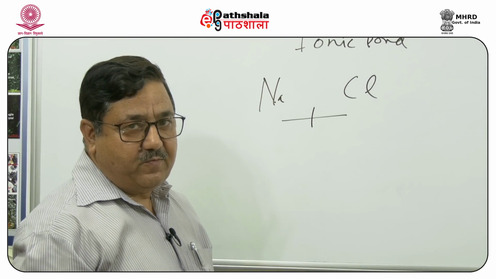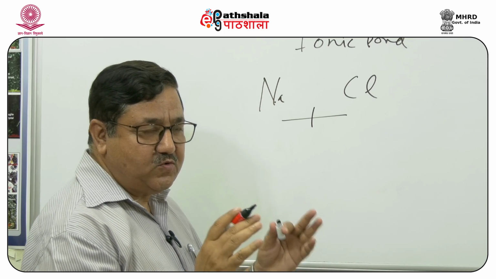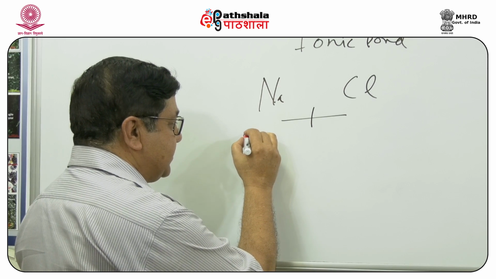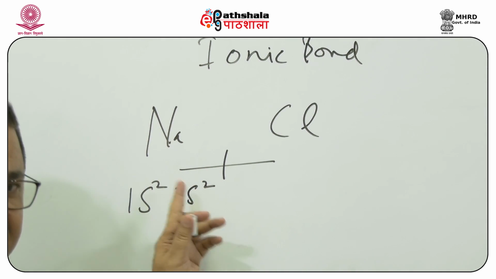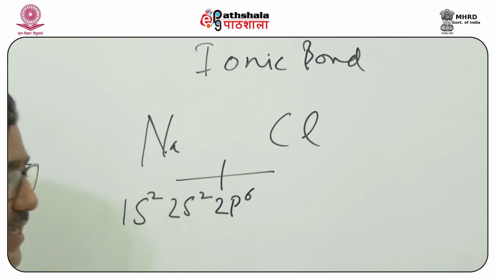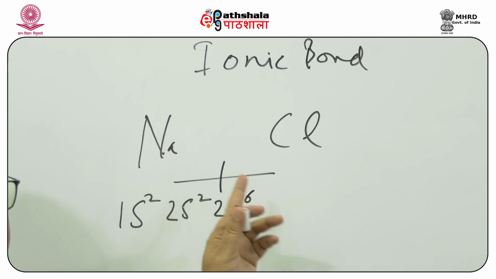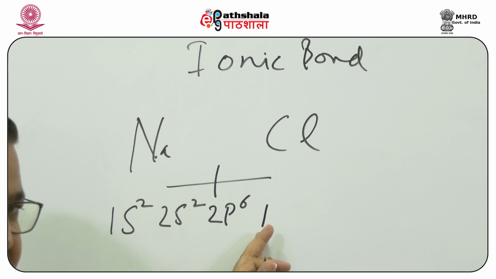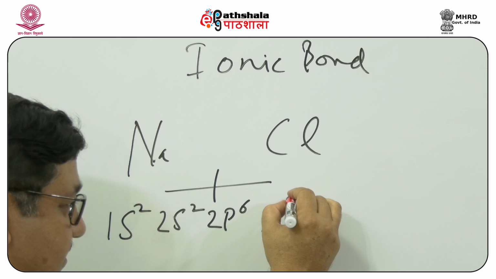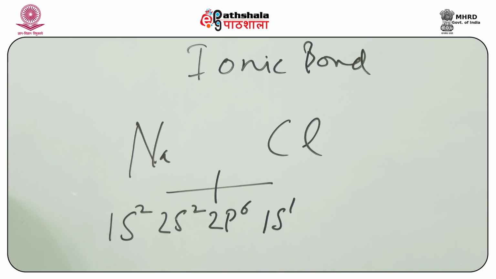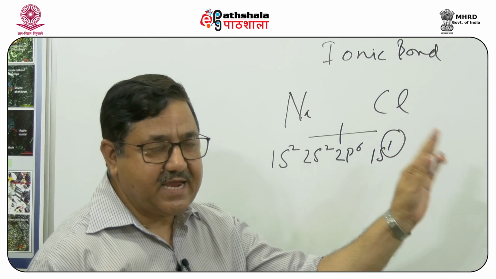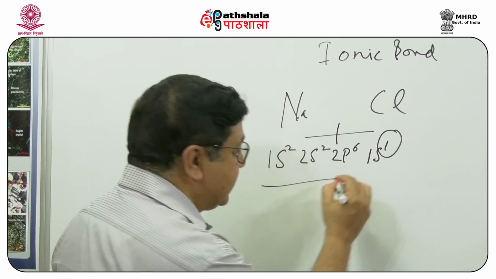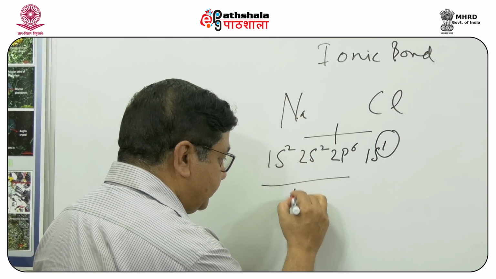This is achieved when we look at the configuration of electrons in the two cases. In the case of sodium, the configuration is of this nature: the first shell has 2 electrons, the second shell has 2 electrons in the first orbital, and then 6 electrons in the outer orbital of the second shell, and as we start with the third shell, 1 electron in the s orbital. A stable configuration can be achieved if this valence electron can be contributed to something else. That will represent the stable configuration of neon.